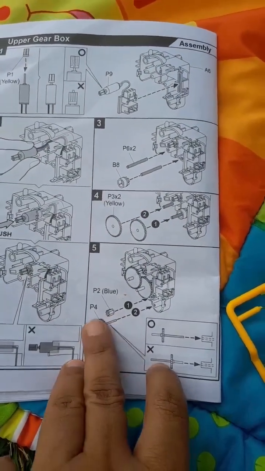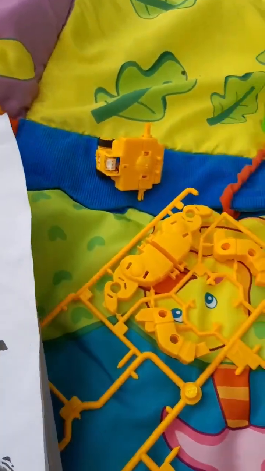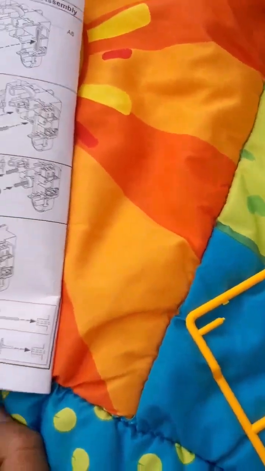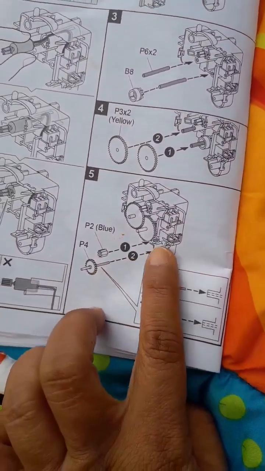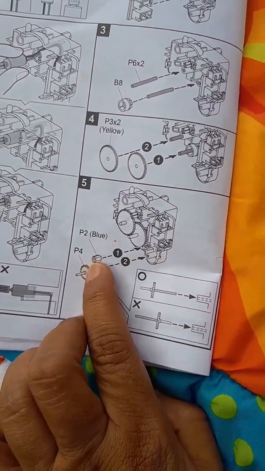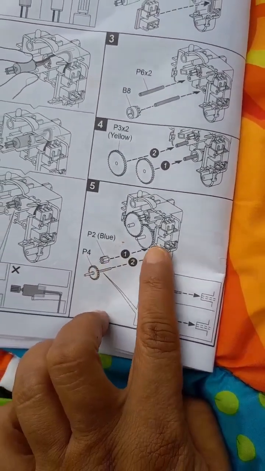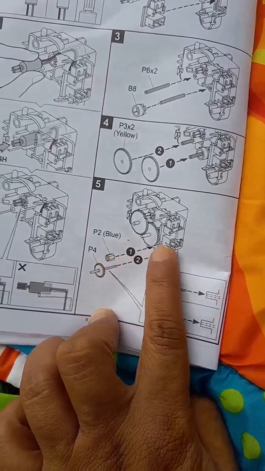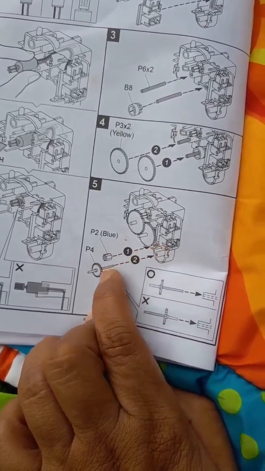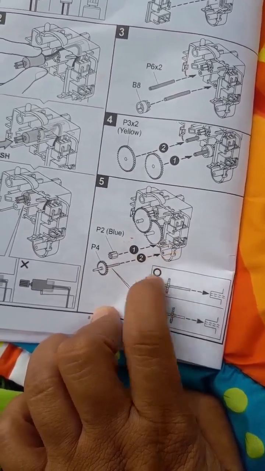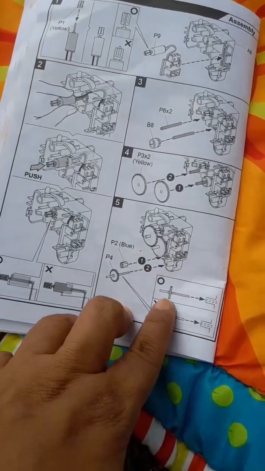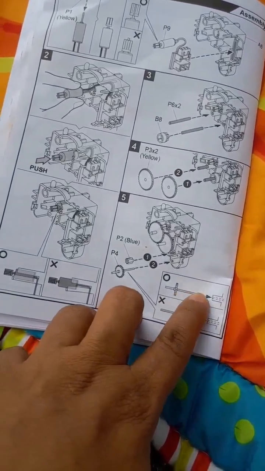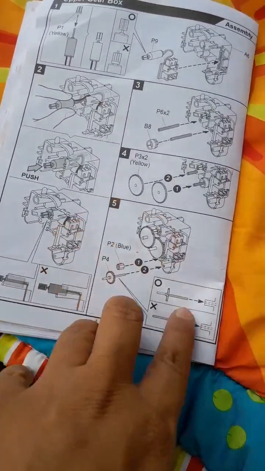Now we need P4 part. P4 is gear with shaft. Put its long side first inside this slot and the pinion, the blue pinion gear, in this part. First place the blue pinion gear in this slot, in this shaft, and then this P4 part second number. This is the correct way to put the P4 part, not this. It means place the larger part first inside this slot.